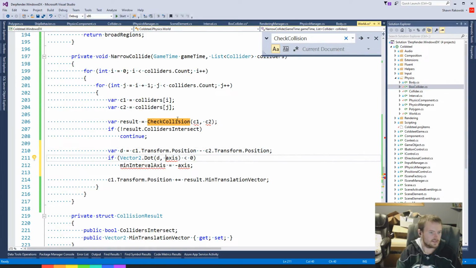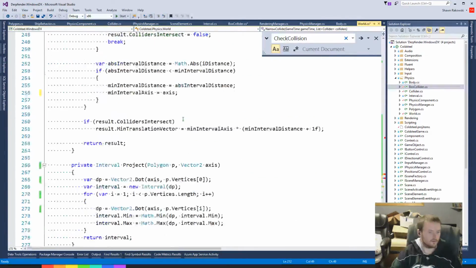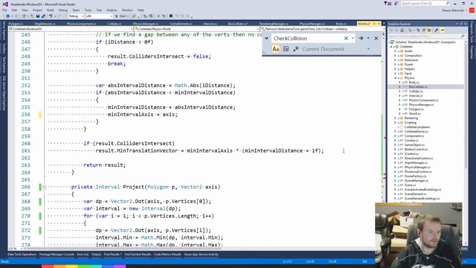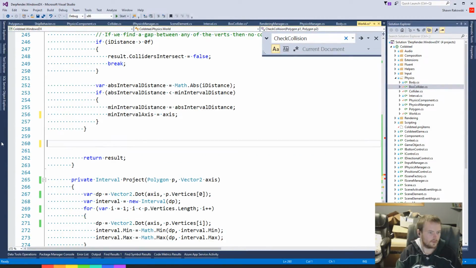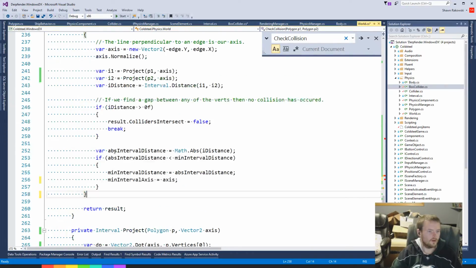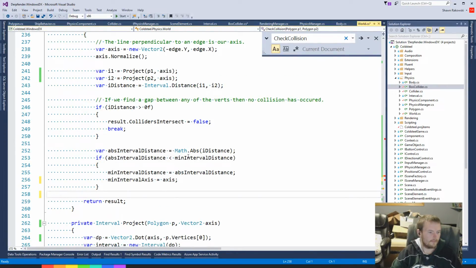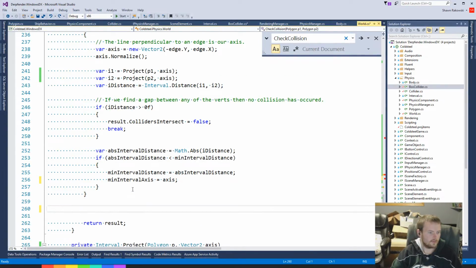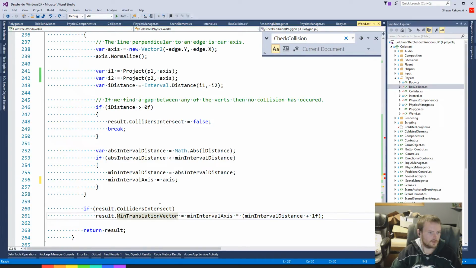And the axis is now the result dot minimum translation vector. No, not your minimum. I'll have to calculate that outside too. Which means I can't return minimum translation vector.